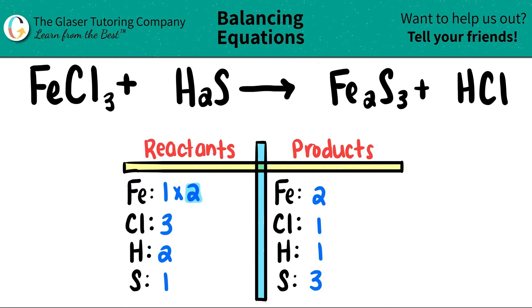And the number that you say here is the coefficient for the compound that has the element in there. So I'm going to put a two in front of here. Now whenever you do that, you just got to be fair. This coefficient now gets distributed between both the iron and the chlorine. So you'll have two new numbers for those. You have two irons. So that's a two now.